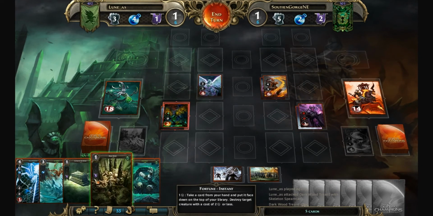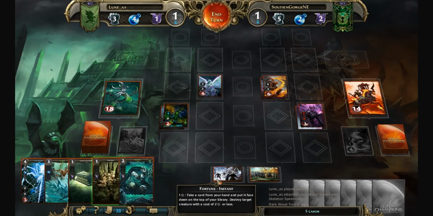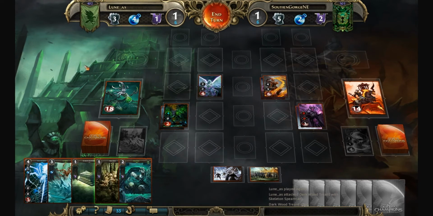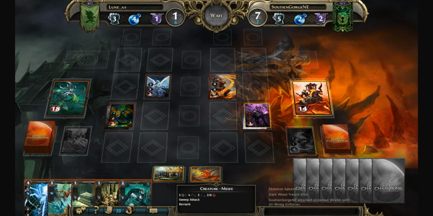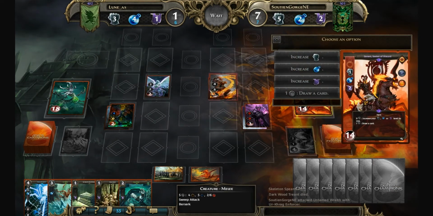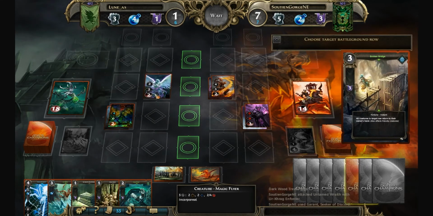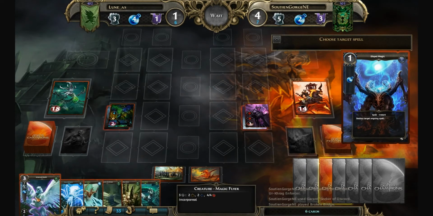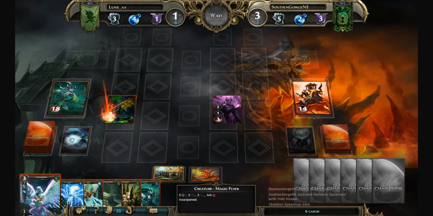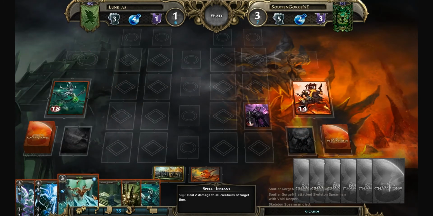Take out the Treant. Nothing we can Early Grave. That's about all we can do this turn. Forcing the return with the Untamed Wraith is a little bit interesting. That's a real pain.